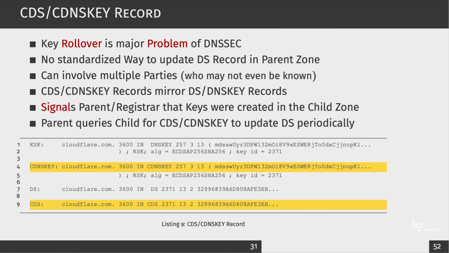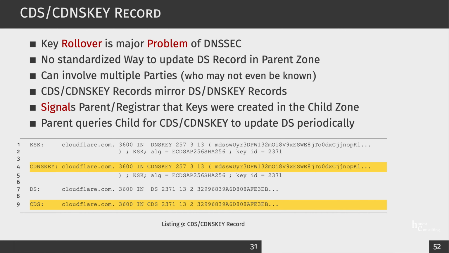The zone signing key is quite simple. We will talk about this a little bit later, but the key signing key always involves that you inform your parent about the new delegation signer. And there is no standard process for this. So if you have a bunch of DNS zones, if you have yourcompany.de, yourcompany.com, yourcompany.net, yourcompany.org, yada yada yada, that means the TLDs are managed by different organizations, and each organization has a different way to handle delegation signers.